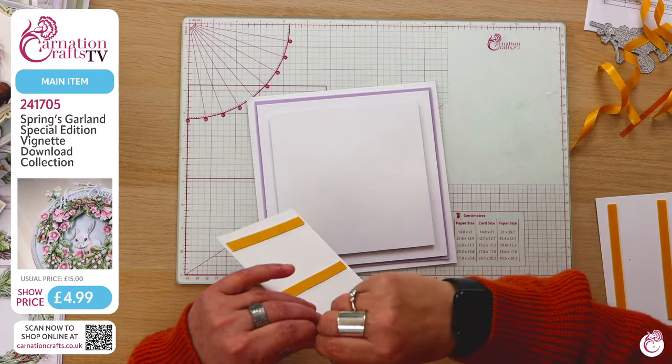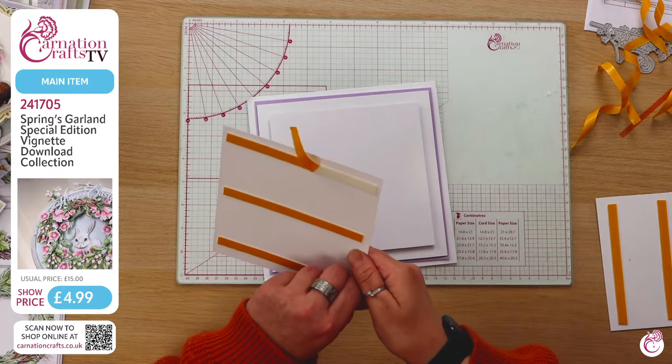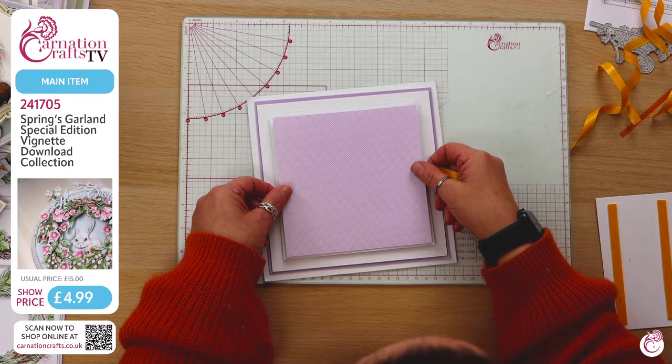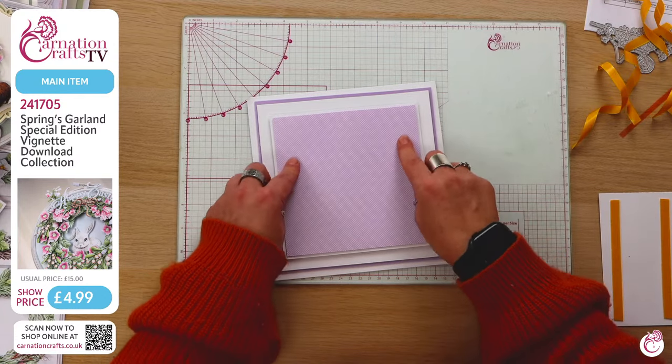Then I'm working with 1mm on this piece. The reason I'm using 1mm, I know I don't use 1mm very often, but because I'm doing so many layers, I don't want it to be, you know, insanely bulky. But I do want to create that central stage.